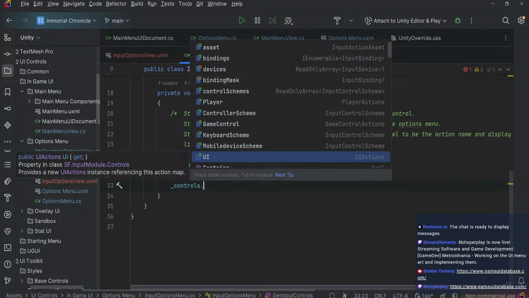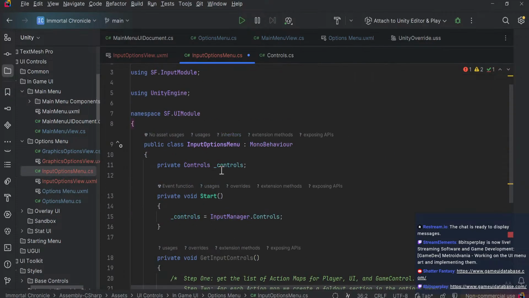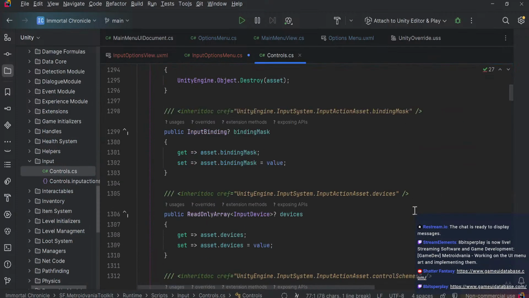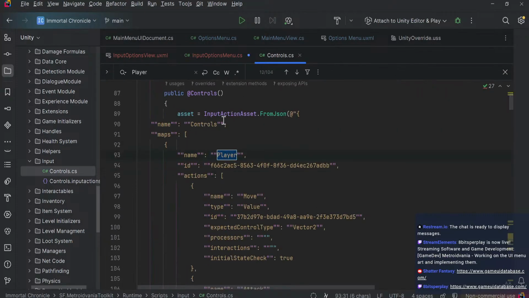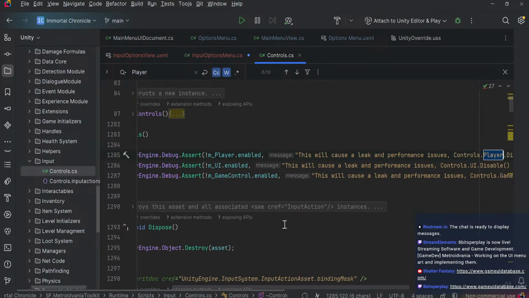In Unity, if you tell it to generate the C# class, like I mentioned earlier, it'll create a little JSON thing, but it'll also create the actual player actions.